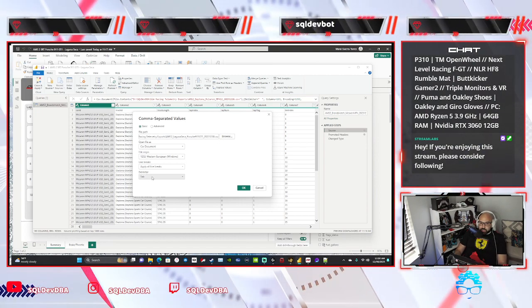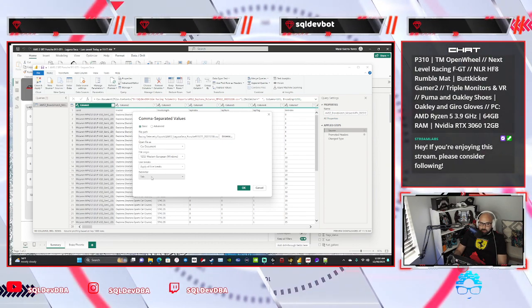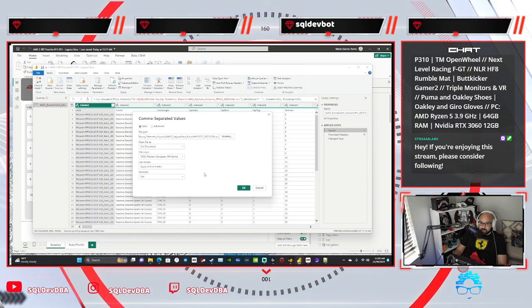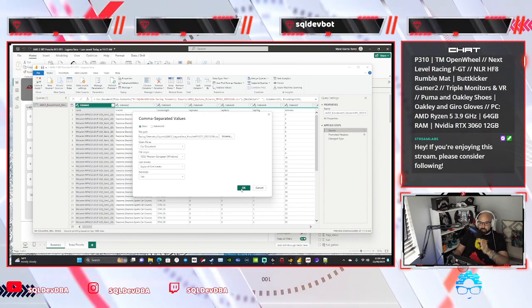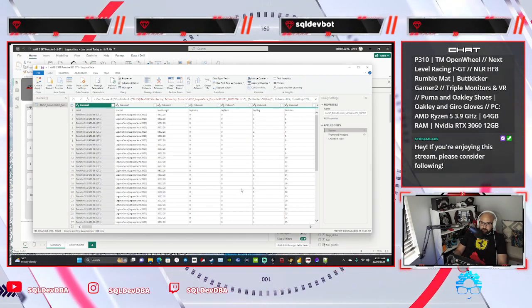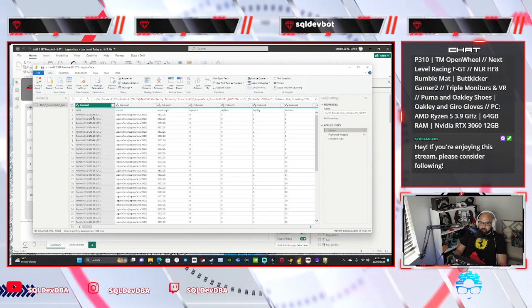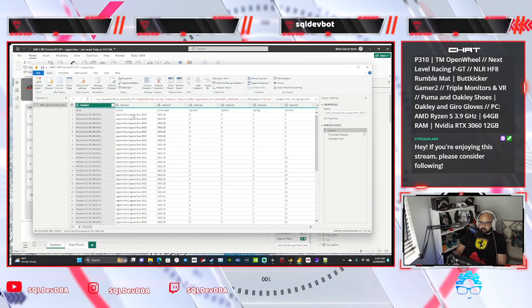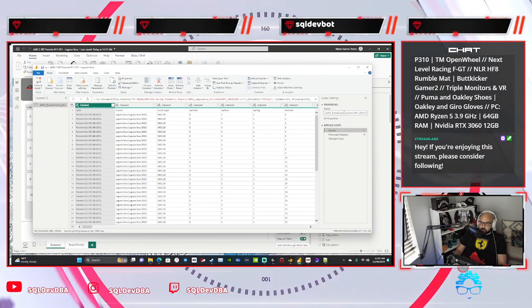And then we're going to check a couple things, including our delimiter being tab. We want to make sure that our tab is the delimiter. That's what tells the system to check for a new column. So we're going to hit OK. And suddenly we can see that all of our data has changed. Now we have the Porsche 911 GT1 and we have it at Laguna Seca. So we know we're in the right file.